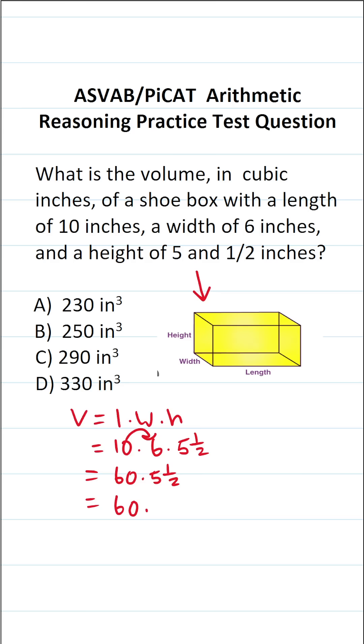The easiest way to do it is to convert 5 1/2 to an improper fraction by doing 5 times 2 plus 1. 5 times 2 is 10, plus 1 is 11. So 5 1/2 is the same thing as 11 over 2. I can also write 60 as a fraction by placing it over 1. 60 divided by 1 is 60.